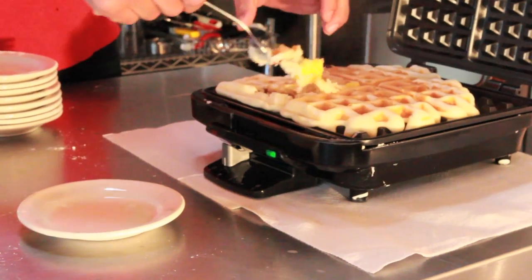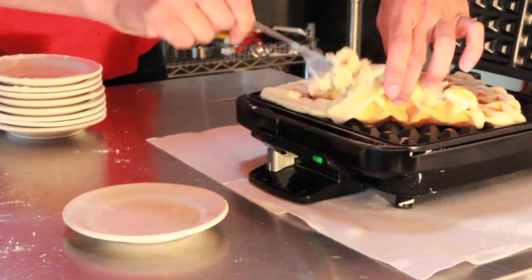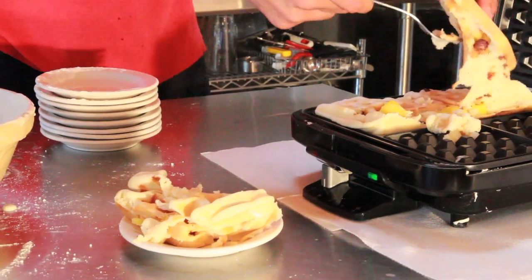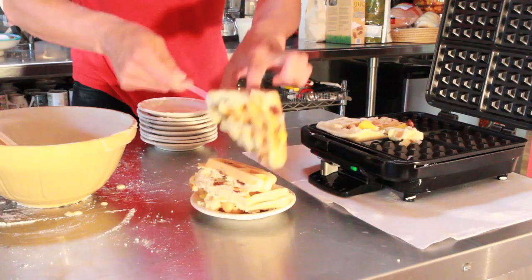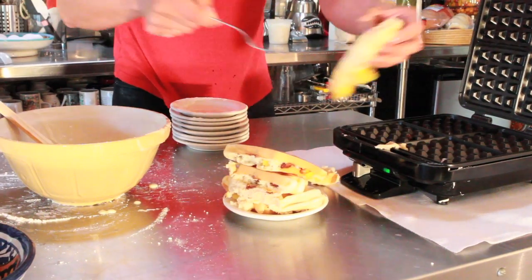Open up the waffle maker face. Inside you will find a freshly made waffle. So what you do is you get a fork and you dig out the... No, you have to scrunch, you scrunch the, you fold the, you peel off the... You should have put some grease down first or butter or something, but you didn't do that. So now you just peel it off the best you can and put it on a little plate. And then now you have a pile of waffles.